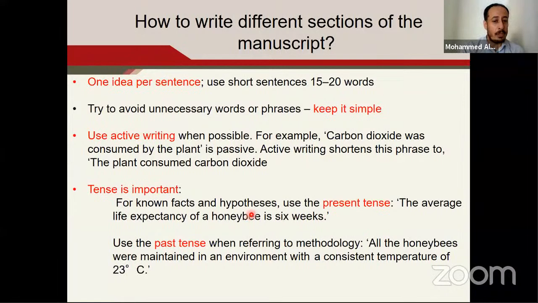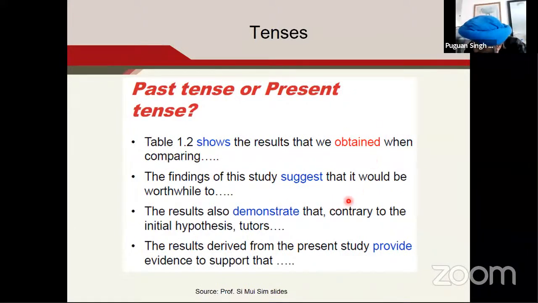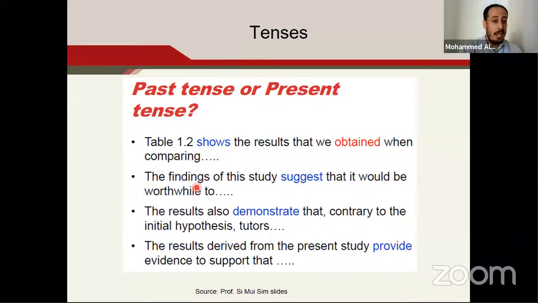Use present tense if you are talking about facts; for methodology, you have to use past tense. You can see the difference between past and present tense in different sections. If you are saying Figure 1, you should use present tense: "shows". You cannot say "showed" because now it's in the manuscript. But when you explain your result, then you can use past tense. When you discuss your findings, present tense again: the findings suggest or indicate. With an S, so without S here, the finding, singular, suggests this and that, demonstrates.